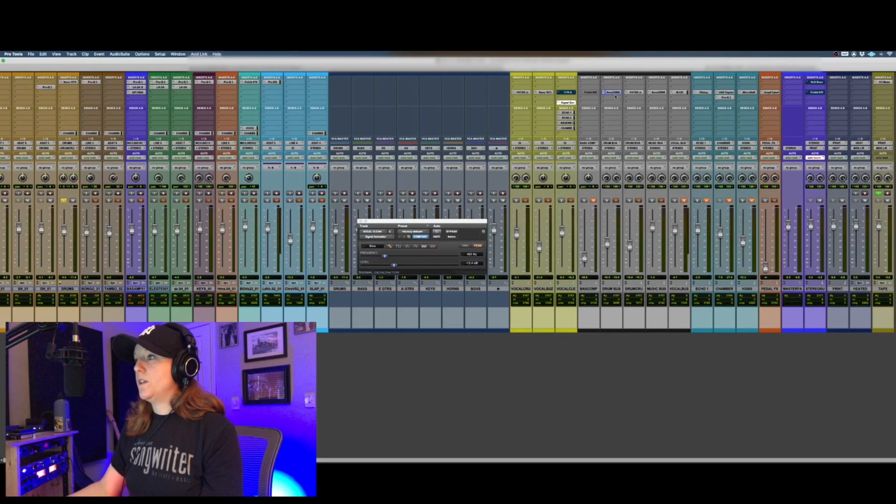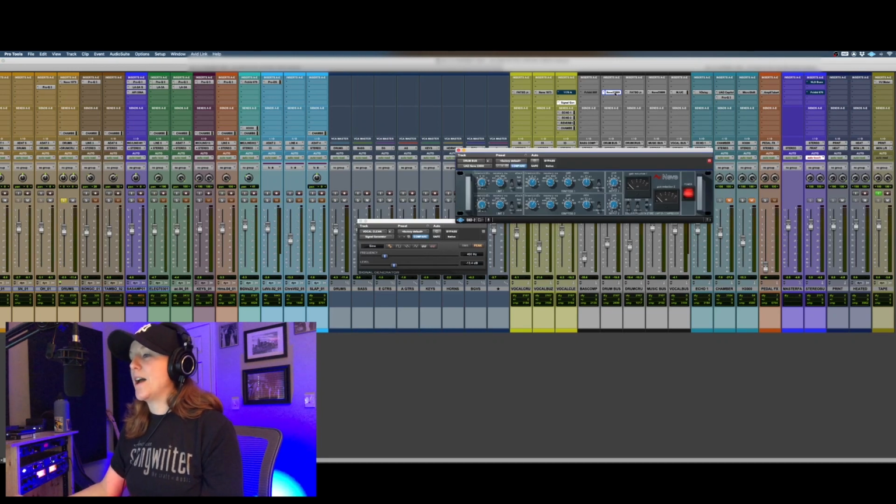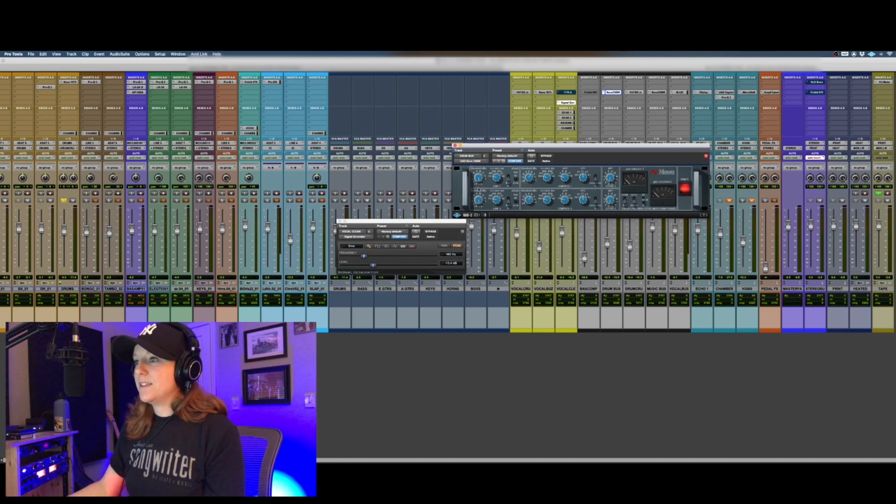Now, what you choose to put on each of these buses is up to you, but these are the plugins and the settings that are recommended. For the drum bus, we have the UAD Neve 33609, and these are the recommended settings. We will have the limiter engaged here with the threshold all the way up, fastest recovery, fastest attack, and on the compression side, threshold at zero, fastest recovery time again, zero gain, a ratio of 3:1, compression in, of course, and our output actually needs to be at zero.